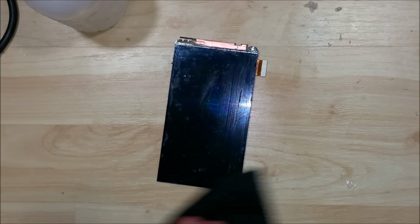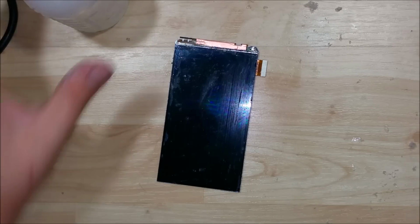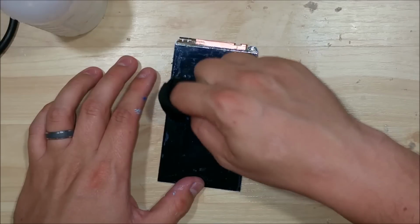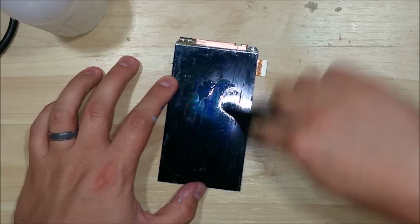And notice down here at the bottom and the sides, you'll have some leftover glue on there. So make sure you clean that off nice and good as well. You should see that it's turning into a little bit of a mess. I should have had a better cleanup plan here when I was doing this. So just make sure you have a napkin or something close by that you can use to wipe down your station with.